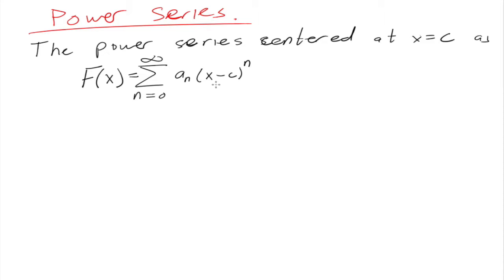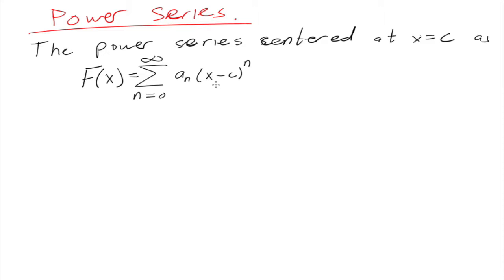Because do you think you can plug in any x value into that? X greater than 0. Because it's an infinite series, right? So you have to make sure that it converges, right? Otherwise it doesn't make any sense. So, for example, give me an x value that it definitely converges for. Yeah, c, right? Because you plug in x equals c, and what do you get? 0. So 0 definitely converges, right? But what about x equals 1 or 2 or 3 or 4? What does it depend on?